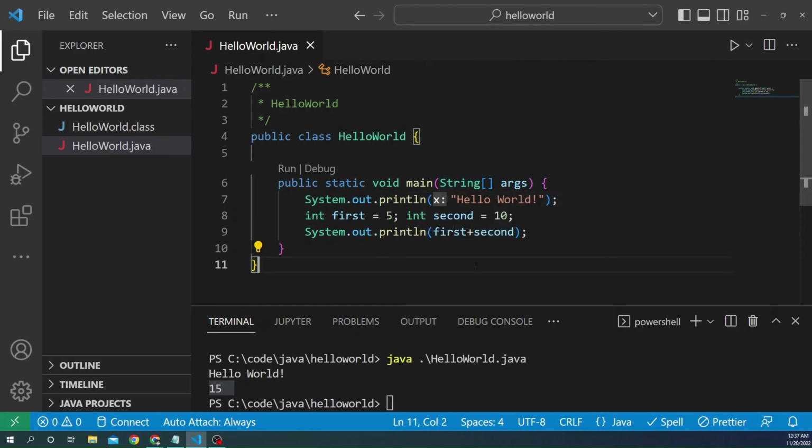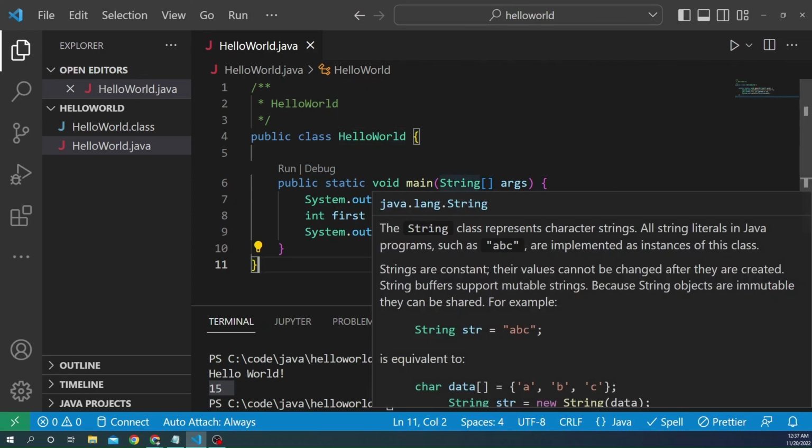Now the string data type is a non-primitive data type, but it is also a predefined data type in Java, meaning unlike a class which we create, it is already created and it is available. And the String class represents character strings. All string literals in Java, such as "abc" inside of double quotes, are implemented as instances of this class.